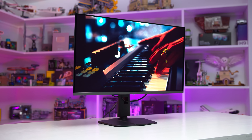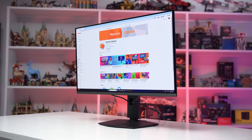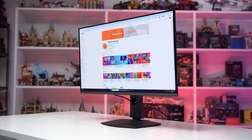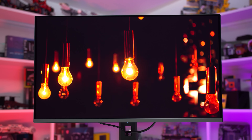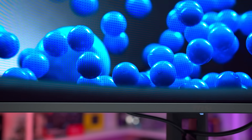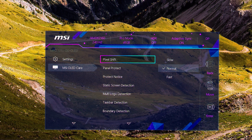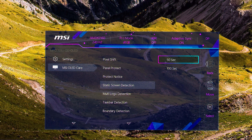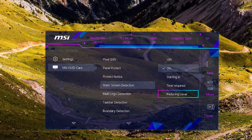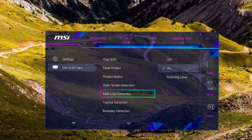As part of this burn-in test, the 321URX is allowed to run any and all OLED care features, so long as I don't find them annoying. I started by enabling every single OLED care feature with sliders at maximum protection, then worked back disabling or turning down options that annoyed me. After a month I've settled on: pixel shift on normal — only mildly distracting, often I don't notice, and it's the default. Static screen detection is set to the absolute maximum protection mode — the dimming isn't annoying since the monitor returns to normal brightness when I use it. Multi-logo detection is on minimum level, though I recalibrated to 200 nits after enabling it, so no cheating.